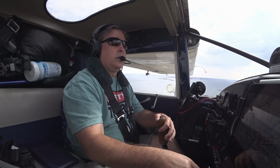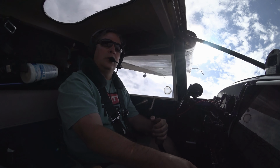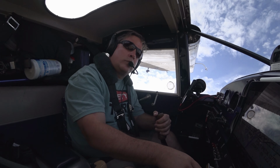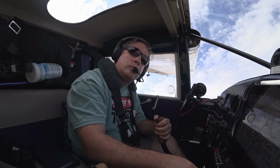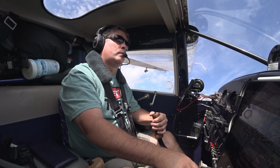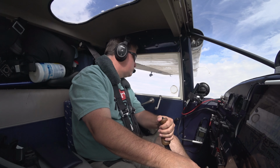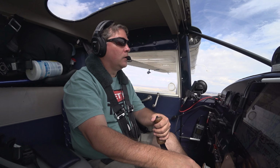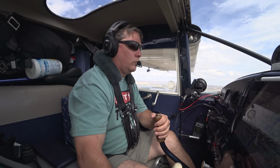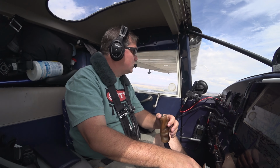I'm proud of myself for thinking about flying parallel to the runway and using the compass to figure out which runway that was. Oops, didn't go far enough. Fort Peck traffic, Silver Luscombe, left downwind for 30, Fort Peck. Yeah, that wasn't the best. Yeah, the wind's variable, but 30 looks like as good a choice of it as any.